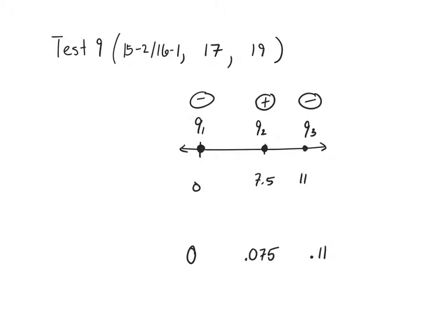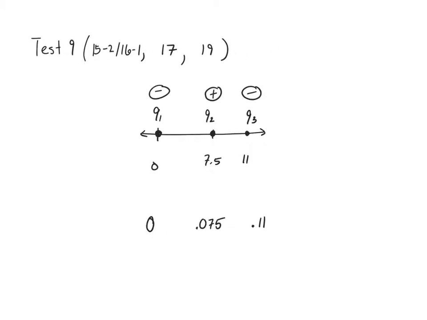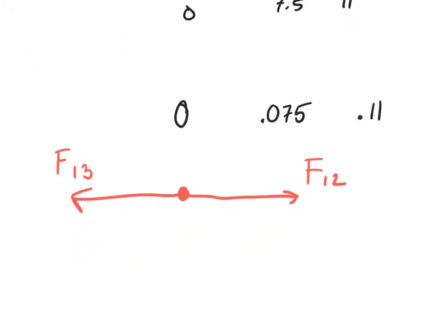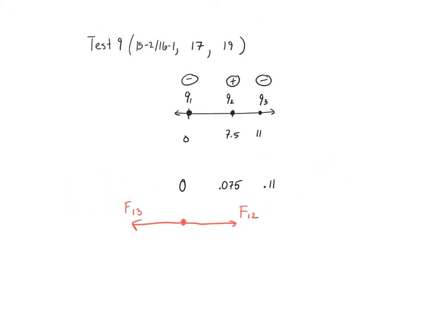The same sign repels. So when I draw my free body diagram for object number one in this arrangement, I need to recognize that it's getting pushed and pulled. It's getting pushed to the left, like we just said, by object three: the force on one from three. And it's getting pulled to the right by object two: the force on one from object two. So that's how I begin with my free body diagram.